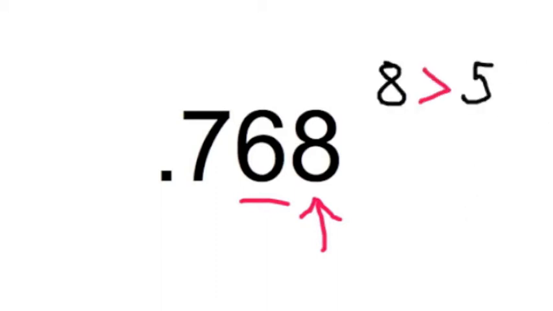The process of rounding is actually quite simple. Once you determine which decimal place you're rounding to, simply look at the digit directly to the right. If that digit is larger than 5, then you're going to round up. If it's less than 5, you'll round down. In our case, the 8 is greater than 5, which means we're going to need to round our 6, which is in the hundredths place, up to a 7, giving us a new total of 77 cents.